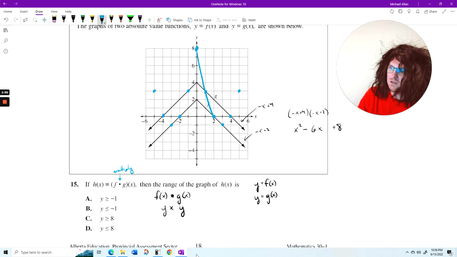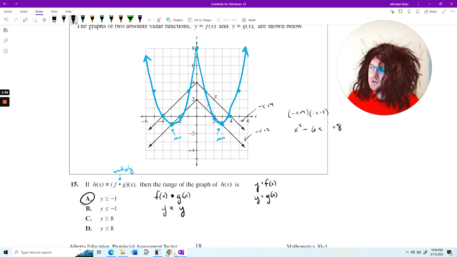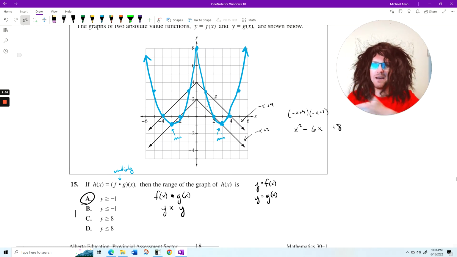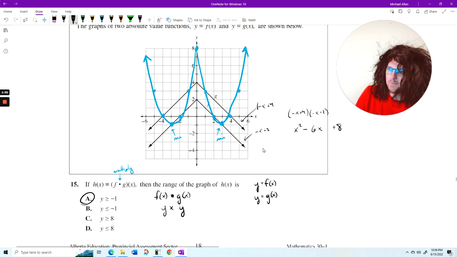It's going to go down, and then back up to there, and this is going to go down, and then back up. That's really poor drawing. But then we have min values here. A min value here, and a min value, because it's symmetrical and it looks symmetrical to that point there. So my minimum value is negative 1. So actually this graph is going to be greater than or equal to negative 1. So don't just stop halfway and say, oh, it's going down, I'm going to stop, it's less than 8. It goes back up. You kind of follow the trend, it's quadratic. Okay? Cool.